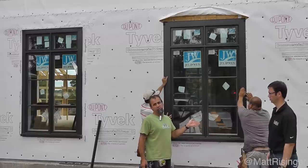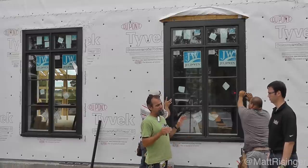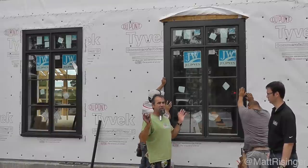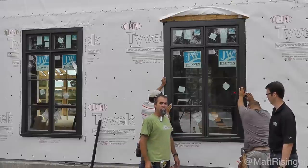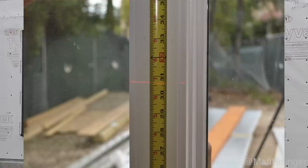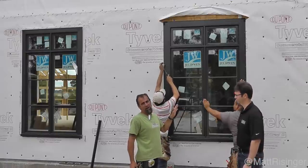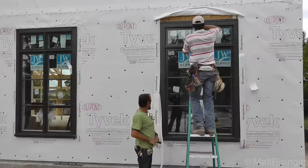A lot of guys will shoot the windows in with a nail gun, but I like to use a roofing nail — it's got a big head, it's galvanized, you can get a good fit, and the pneumatic pressure isn't jostling your window around or crimping the flange. Typically if a window is out of square we'll start at one corner and work our way from there; in this case everything's perfect. We'll start at the bottom to stabilize it, then throw a few nails in, check the laser to make sure everything is still intact, and check the operation.